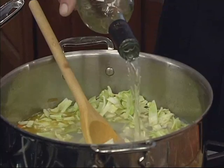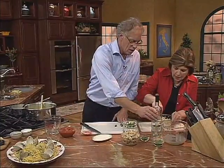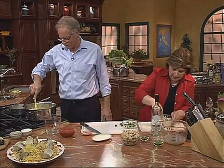You can use any wine that you like to drink, you can cook with, right, Jasper? Pretty much, yeah. You wouldn't buy cooking wines as such. No, never buy cooking wines.